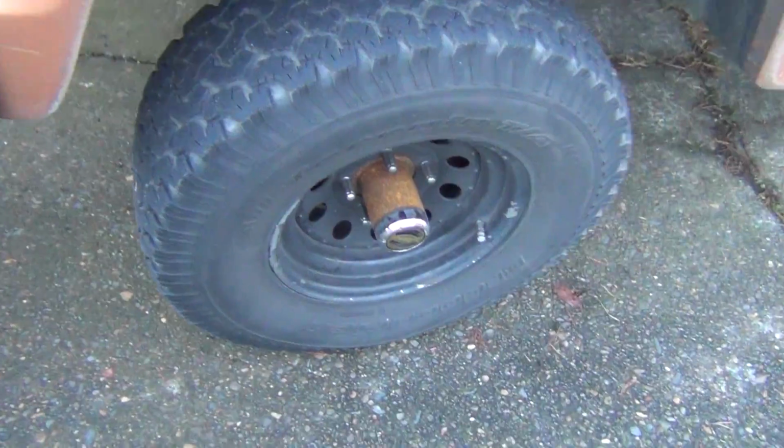I'm gonna probably fire up the air compressor and check my tire pressure. I think the front's just a little low, maybe. I don't know. I'll just check it. Anyways, that's it.